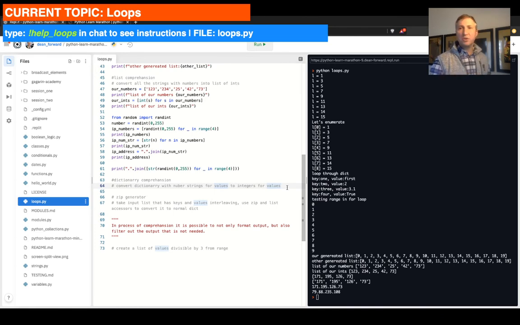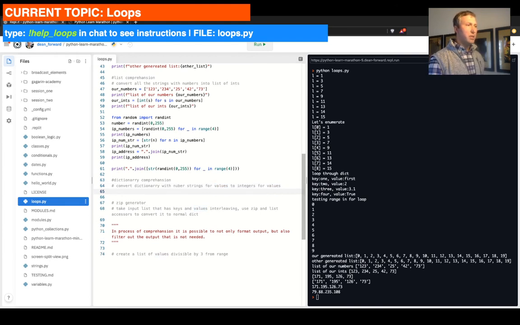We're going to do a very similar thing to what we did above, where we just want all our values in the dictionary to go from strings to integers.